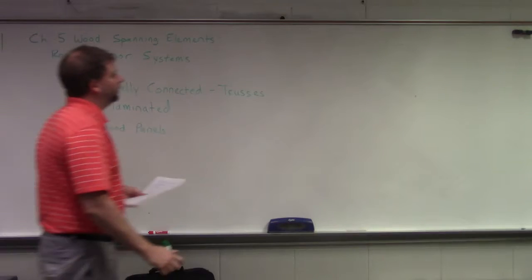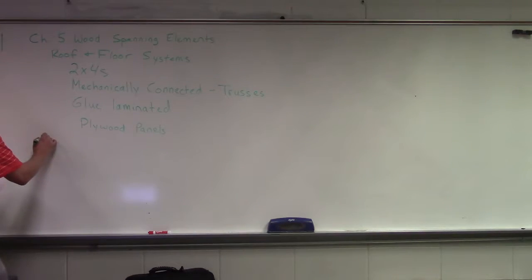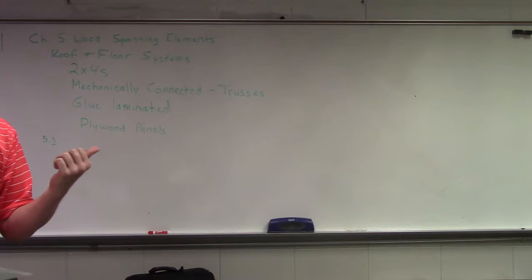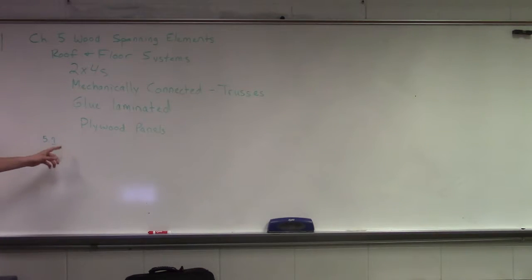Okay, so the first thing that they lay out for us, we'll talk about 5.1, and it's just kind of identifying some of the types of structural lumber. 5.2 and 5.3 deal with design types. We'll deal with some of the tables from 5.2 and 5.3, but we're not going to get into ASD, allowable stress design. We're not going to get into a lot of LRFD, the load and resistance factor design methods. You'll still need to use, for one of the homework problems, that 1.2 times dead and 1.6 times live that comes from LRFD.